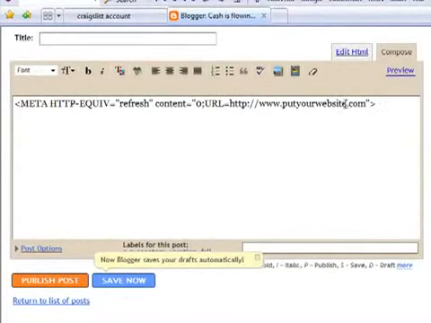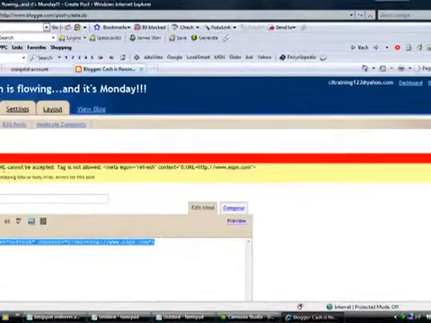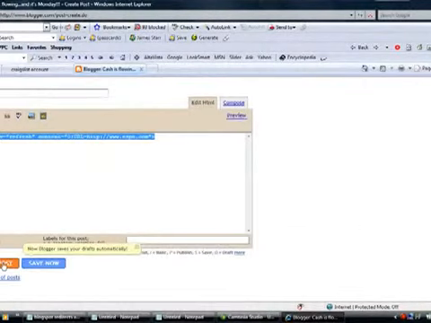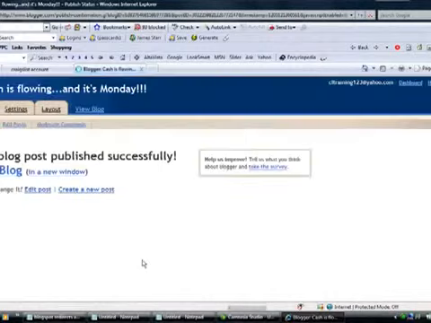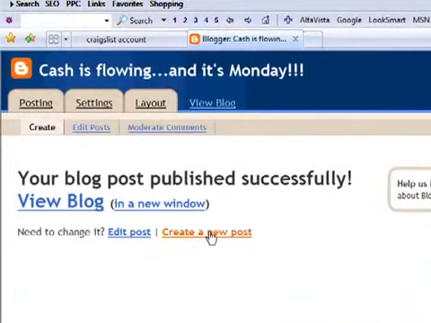Okay. And I'm going to go ahead and actually put in a real website. Let's put espn.com just to show you how this works. Okay, and I'm going to go down to the bottom and hit publish post. Okay, now it's going to say error. Now all you need to do is check this box. This says stop showing title or body HTML errors for this post, and then go ahead and come back down and hit publish post.